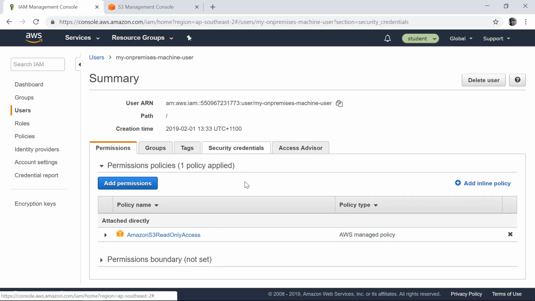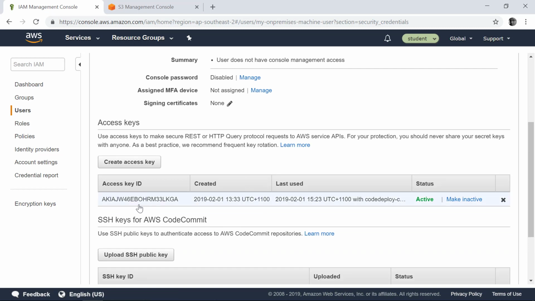If you go into the credentials, these are the credentials that we use to register our on-premises instance, and these are the credentials that are saved in the on-premises instance CodeDeploy agent.